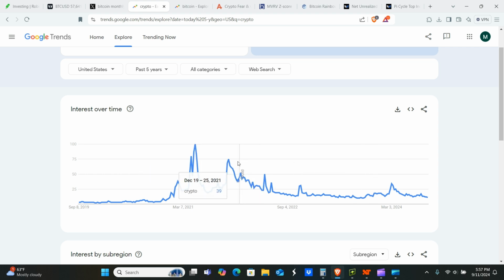So the thing I want to say about the crypto Google trends, and the same is true for Bitcoin, is that usually we are getting very close to or at a bull market top when this thing gets to around 70, 75, all the way up to 100. Okay. Have we seen anything like that before this point? No, we have not. The biggest we saw on crypto was 34, and that was in March of 2024. Okay. That was when the spot ETF started ripping Bitcoin to the moon, and we had like a little baby alt season where basically it was like the equivalent of the DeFi summer of 2020, which, yes, we were a part of that. We've been in the crypto space now for about 4 years.